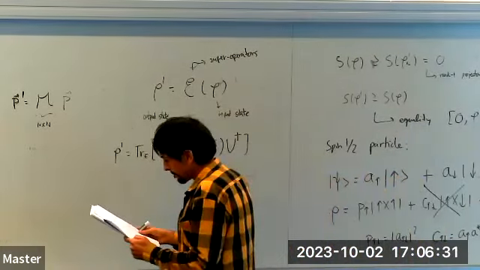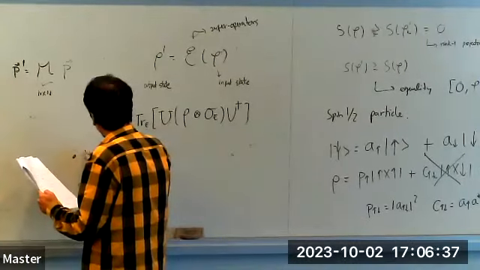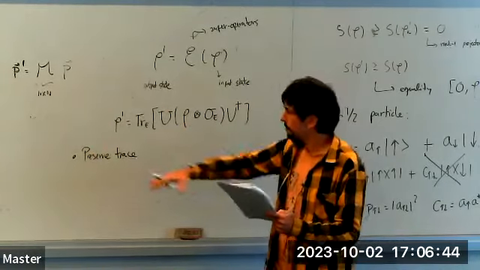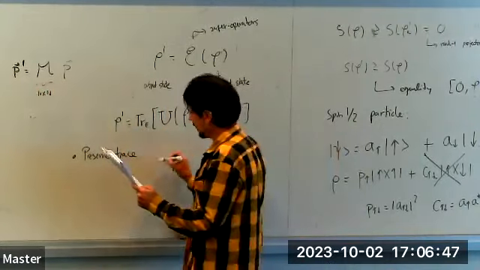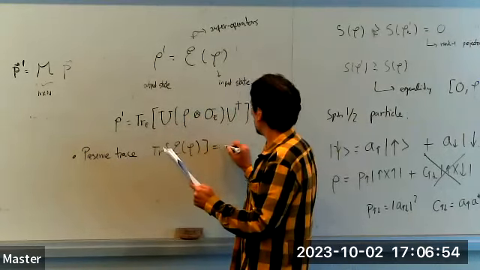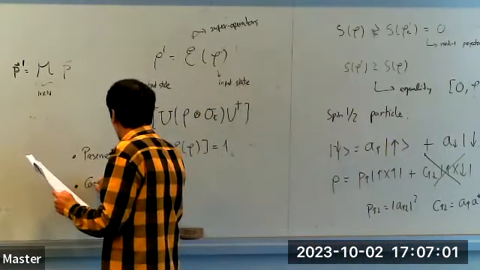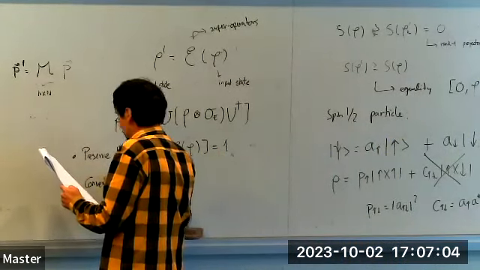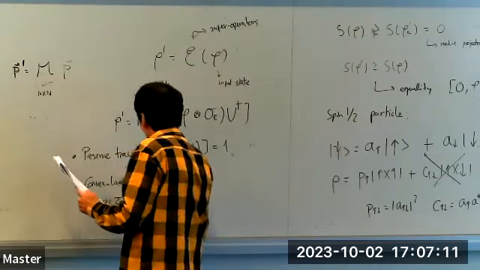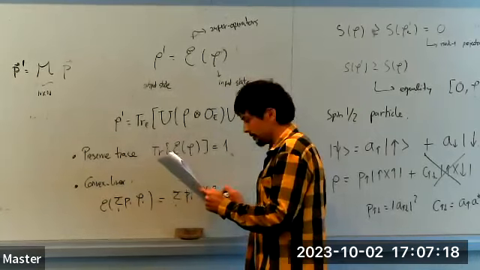And the things that we need to impose are that this should preserve the trace, which is equivalent to preserving these to be probabilities, right? So essentially the trace of E of rho needs to be 1, as it was in the initial state. The map should be convex linear, which means that if I apply the map to a mixture of states, I get the mixture of the maps applied to every possible initial state.